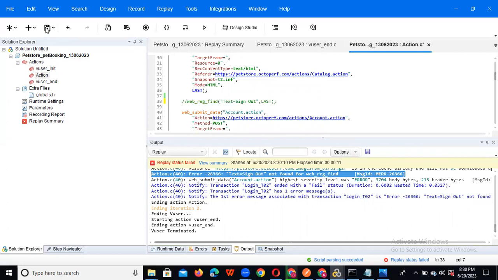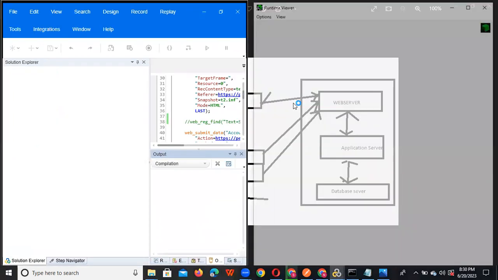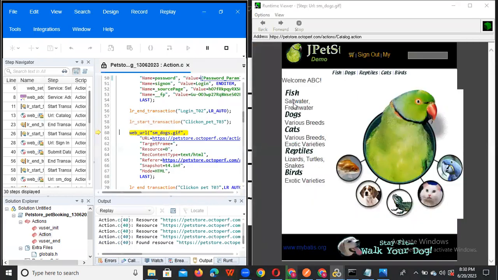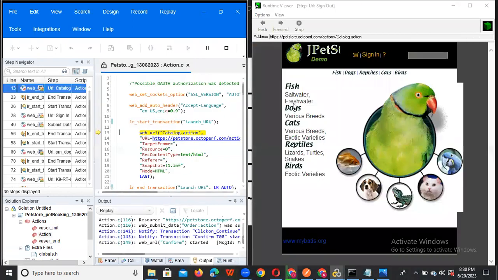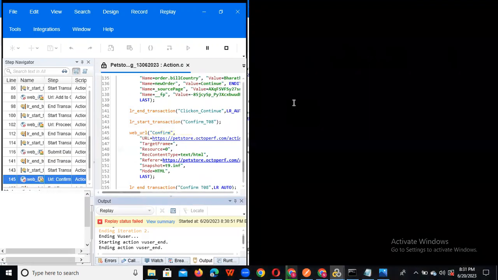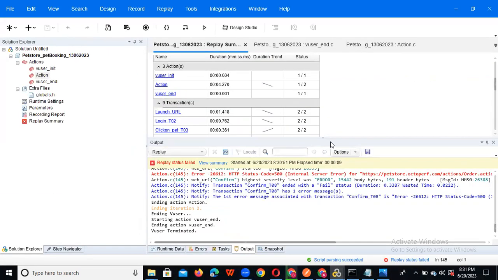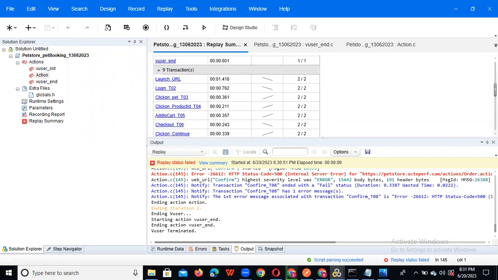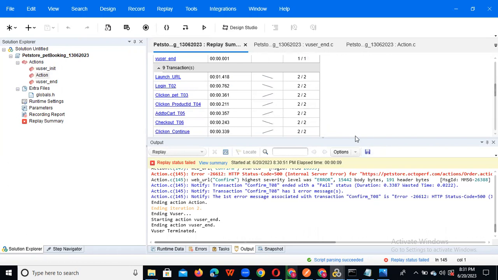Okay, now I will execute again for 2 times. See, now we can observe all transactions passed 2 times. Only for this sign out are we getting an error, because that is the application error. Okay, that is fine. Now we need to come to the output window.